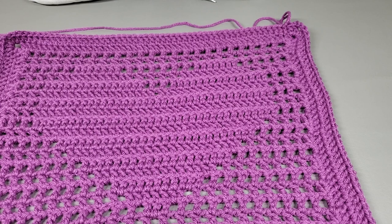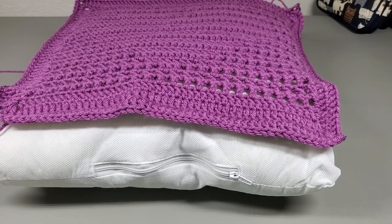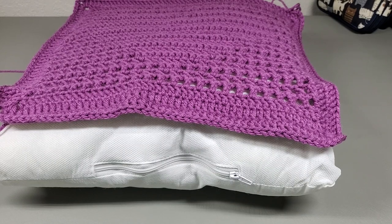All right, I'm going to adjust my camera because I need to have a bunch of room to show you what we're doing. So I'm going to pause this and I'll be right back. Okay, I think I got it set up good now.